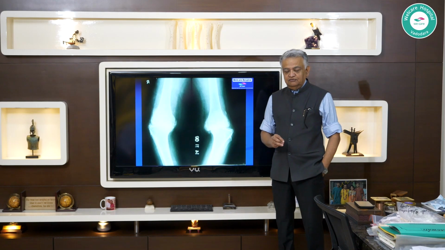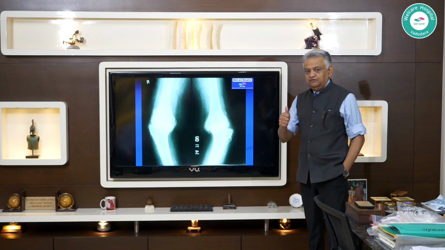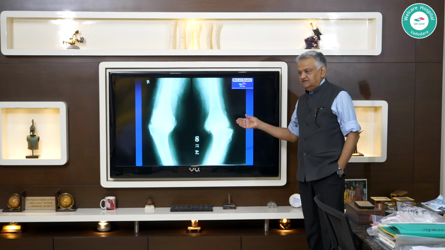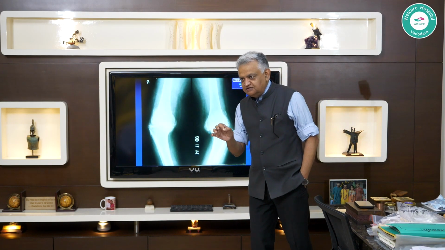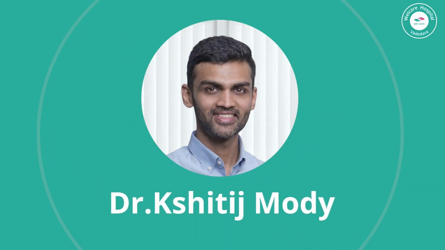I would like you, for example, to comment upon any one, let's say the subluxation part. How does noticing a subluxation translate into its impact whilst doing the surgery itself? So the first thing would be that your surface marking, you have to be aware that it's a subluxated tibia. So even your incision has to follow the tibia a little bit. As far as the tibial tubercle is concerned, your surface anatomy should be accurate in that sense.